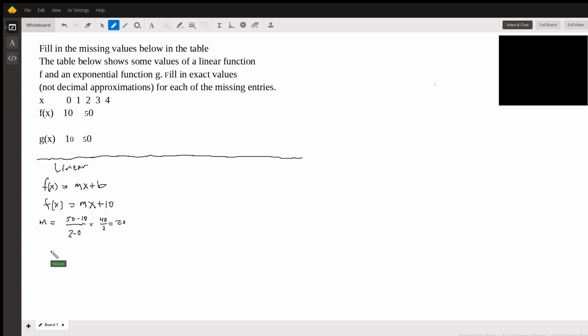And so our equation is y equals 20x plus 10. And we could fill some of these in now if we wanted to. It's fairly simple. So it's going to be 30. And you can see that in a linear, the increase is always by the same amount. That's going to be 70. This could be 90. So these will be equal amounts. So it's a 20 gap here, 20 more here, 20 more here, 20 more here. So that's the nature of a linear relationship. So now we'll do the exponential.